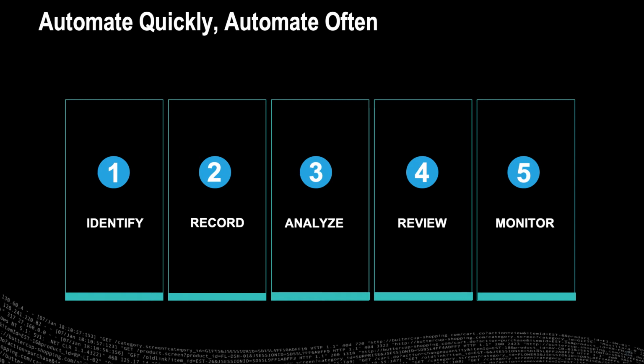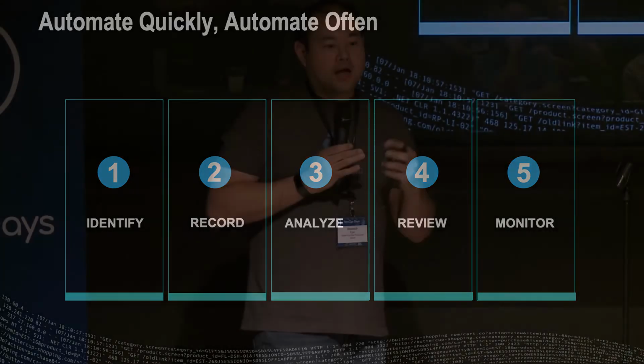And so this is another concept that we created really around identifying how do we automate things very quickly, and how do we automate them very often. A lot of financial customers I've been working with, this is a very clear concept. It's really about helping them understand what they're building, how they automate some of the remedial things, and then ultimately how do we monitor it so that if something does happen, we can predictively figure out if it's going to fail, or it's something that we should look at right away if it's anomalous behavior.